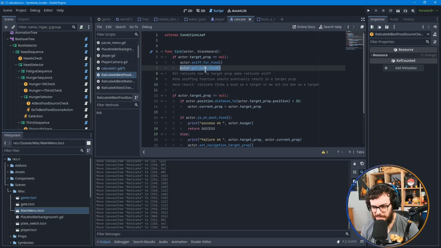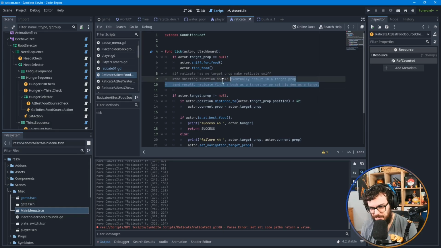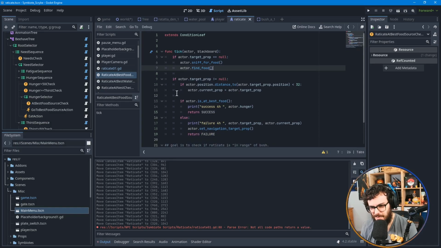we don't even have to worry about either of these functions returning the right value. We can just have them set. They themselves can set the target prop. The second one will set the target prop, and then we'll naturally skip over this the next time it goes to happen. So yeah, I think I want to call this like find best food. God, maybe not even best food, just like find food. Just find food. Okay, cool. So then I think this part is done. Great, we did a thing.